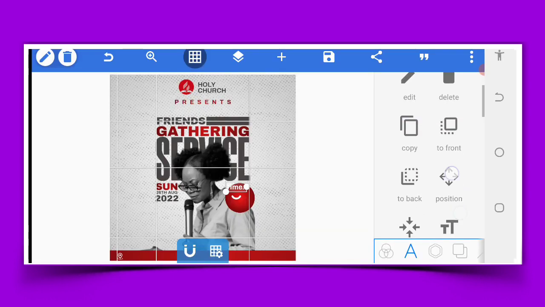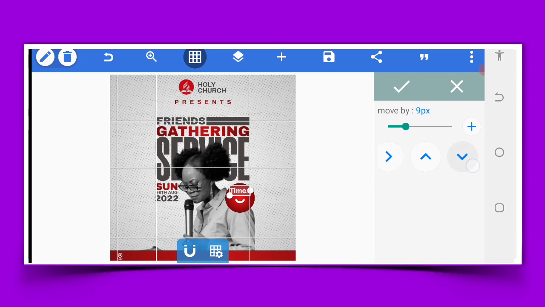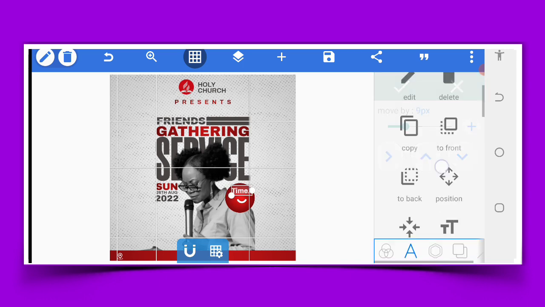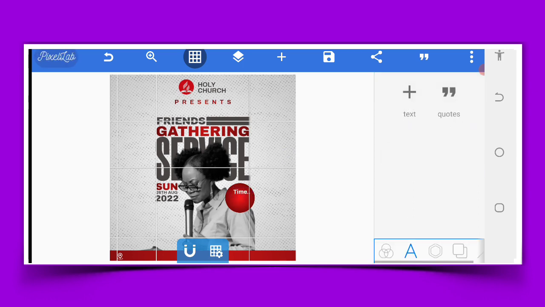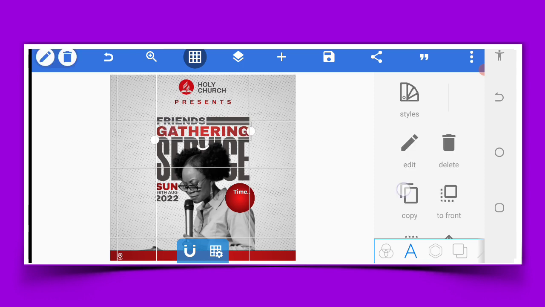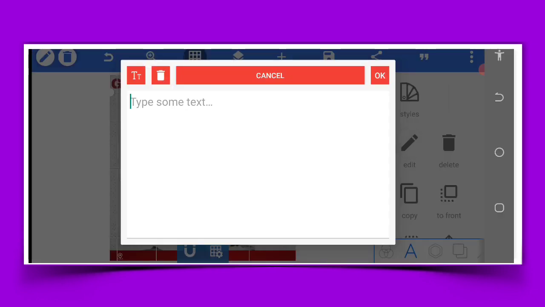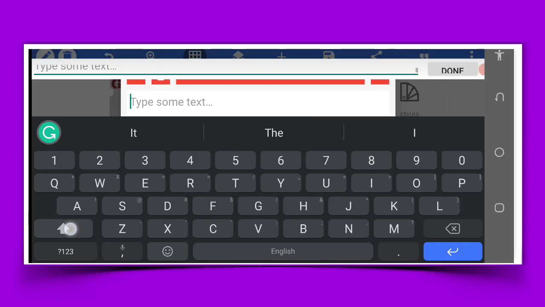So after that, we are going to reposition very well. The next thing we're going to do after this, we are going to copy this. Then we delete it and we put 9 a.m.